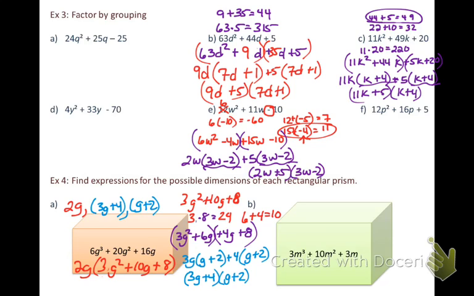Let's do B. So first of all, what can we take out of 3m cubed plus 10m squared plus 3m? Well, none of the numbers will work, but m will work. And so I'm going to put a right with B. I'm going to put the m. I'm going to erase this. And then what's left over? Let's see if Ms. Carson can do it right this time. 3m squared, not 3m cubed. 3m squared plus 10m plus 3.